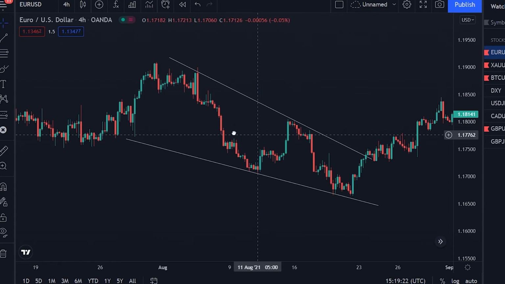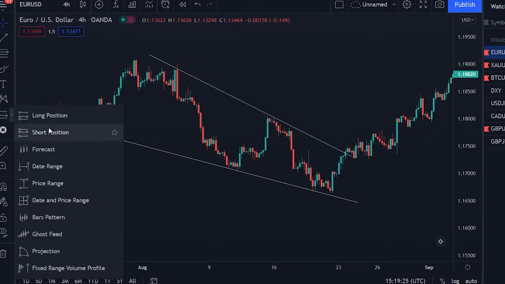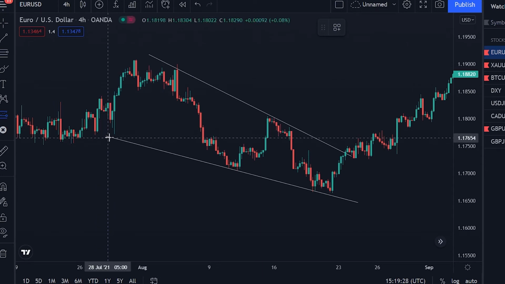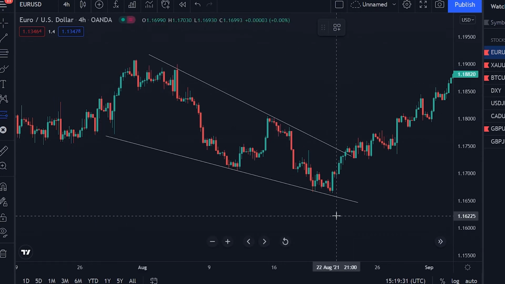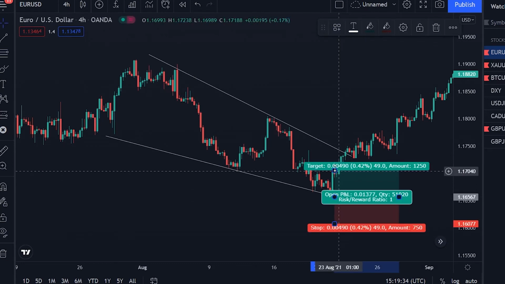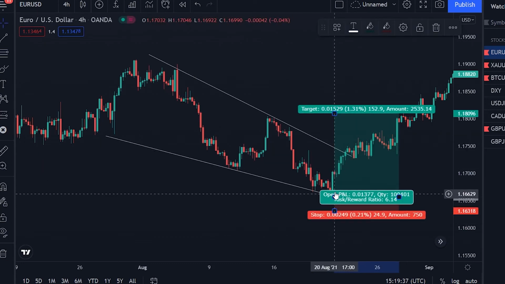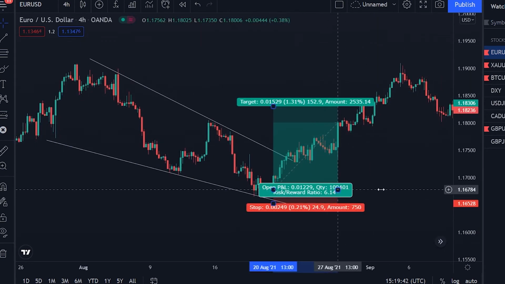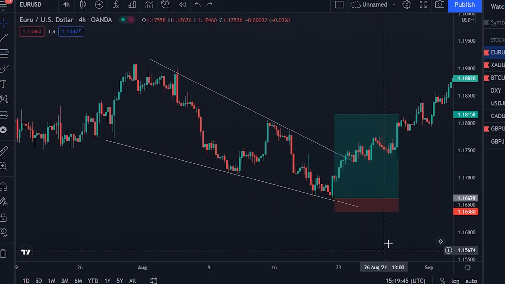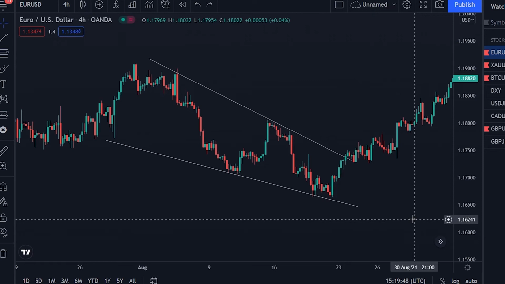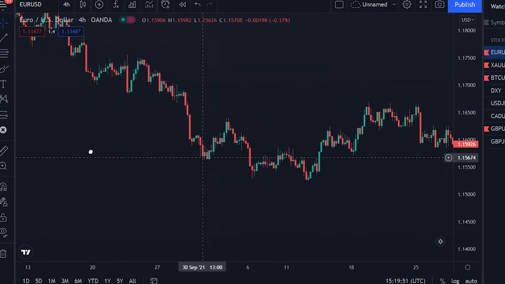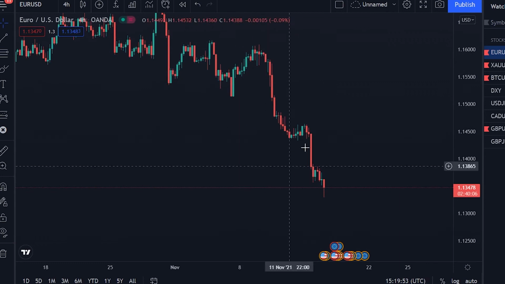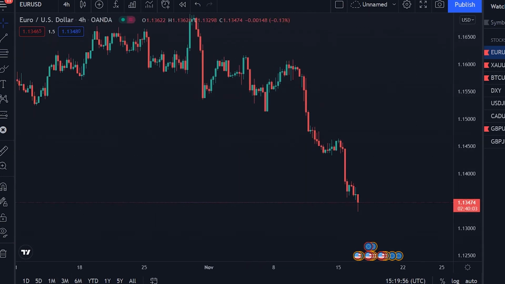And how do you take this trade? Well, essentially, once you have drawn up your lines like this, and you've seen that the market has gone from here to here to here to here to here, the next thing you'll be expecting is a buy once it's at the bottom. So let's say I had placed my buy like this. You can see that I would have been in profit all the way. So that's how you could utilize the structures. It's very easy. So that is pretty much everything on the impulsive phase.